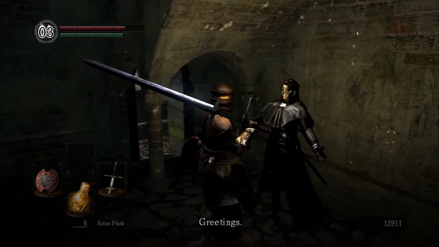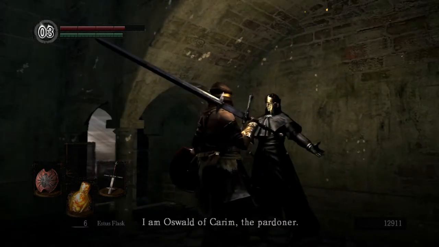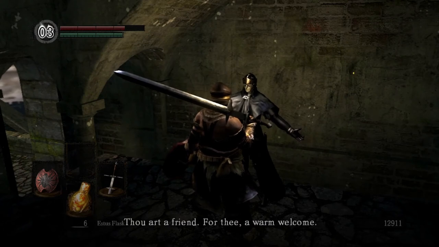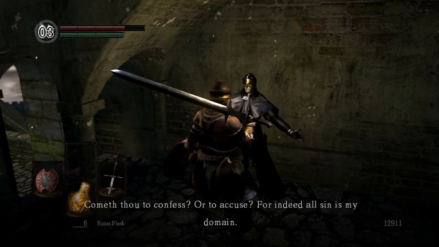I am Oswald of Carim, the Pope. Thou art a friend. For thee, a warm welcome. Cometh thou to confess, but to accuse. For indeed all sin is my domain.